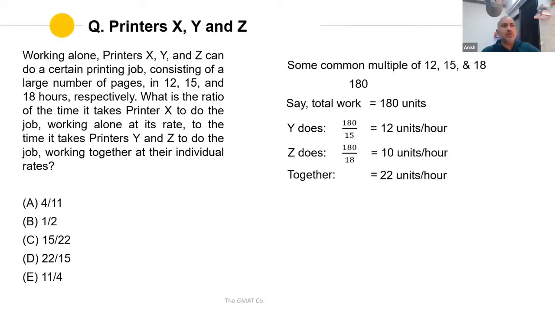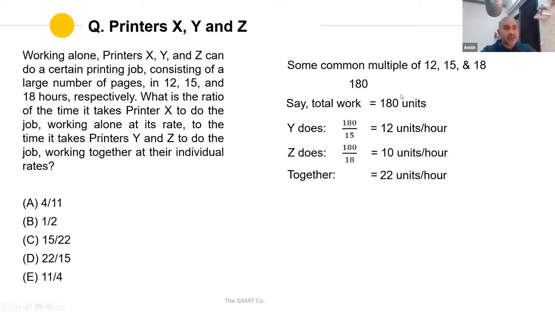Right here also, one printer is printing and parallelly the other printer is printing. Let's say one printer is able to print 12 units in an hour. The other is able to do 10 units. Together, they would have done 22 units in an hour. Right? This is not a mathematical concept. We can just understand this. That's how work works. Together, they would have done 22 units per hour.